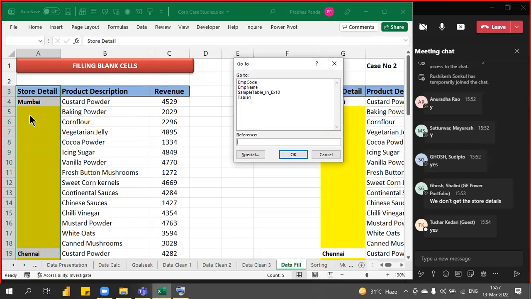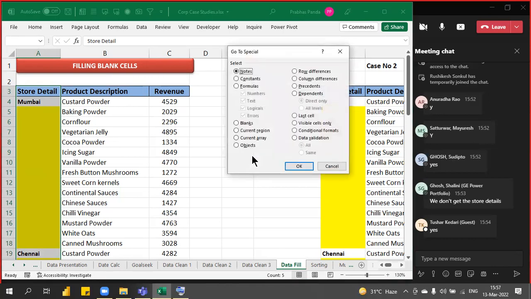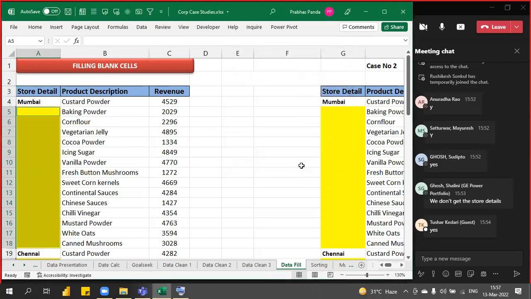Then go to Special, click the Special button. There's an option called Blanks. If you remember, in data clean 1, we have already discussed something about this. Going for Blanks, the moment we choose the Blanks option over here and click OK, you will find that from the entire data column, only the blank cells are in selection.